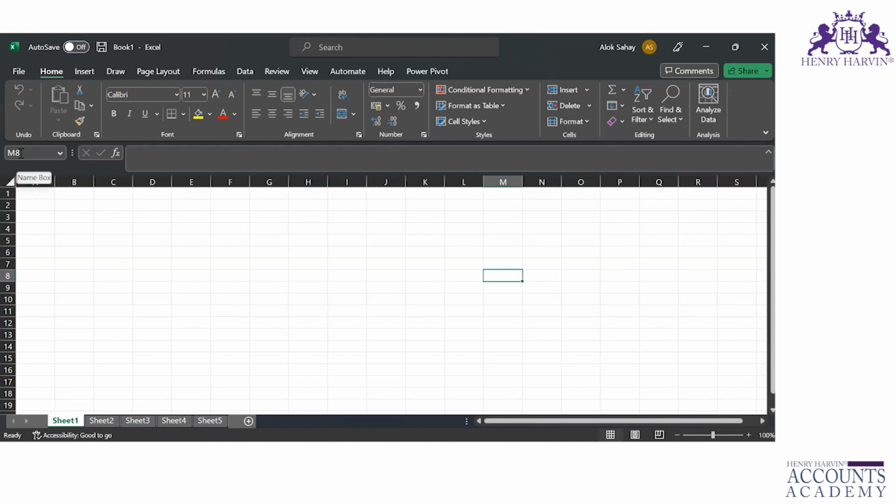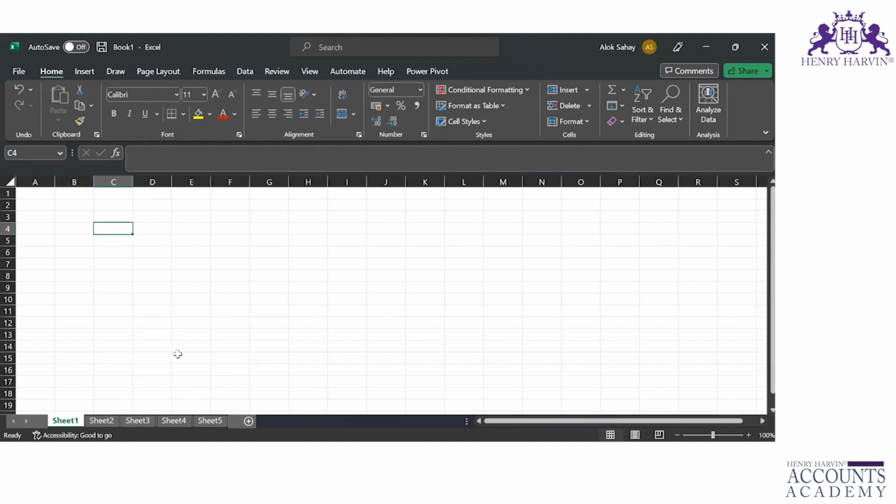You can also rename the cell, and that is very easy. You can just double click on the name box and you can name it. So let's say I have named it as Vivek. You can also name an area with the Control button. Like I have pressed the left click, and with the Control key I am increasing this area. I have selected this area, and I can also rename this area. I just went to the name box and named it as Alok.